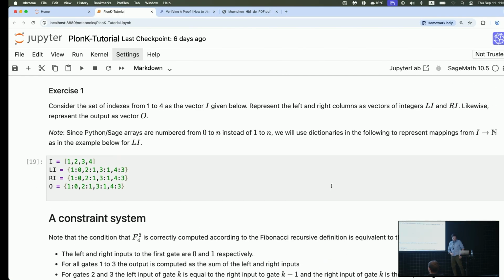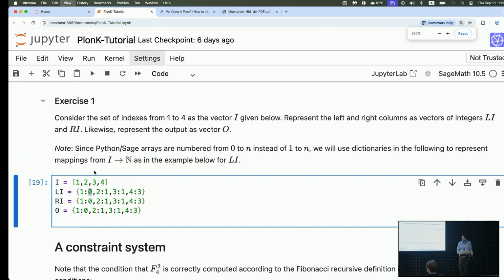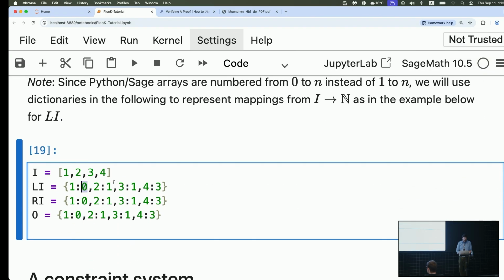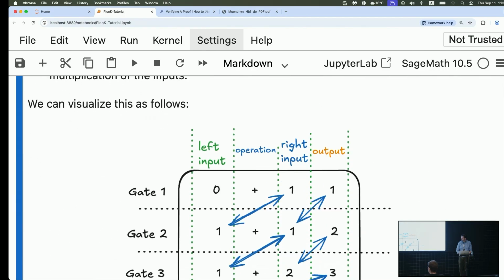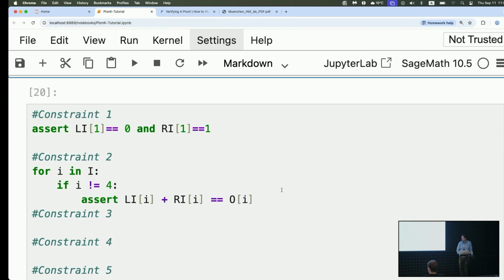So because we just copied the values, right? So we had 0, and what is the first right input in this wrongly implemented example? Also 0, right? And it should be 1, right? So let's fix that, and then we go back here, and we run this again.